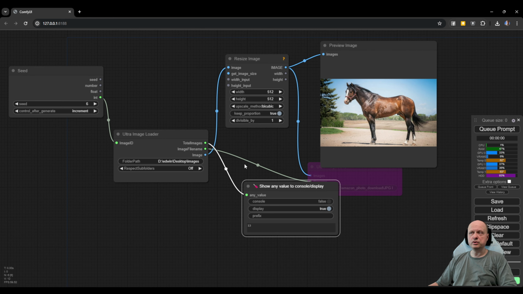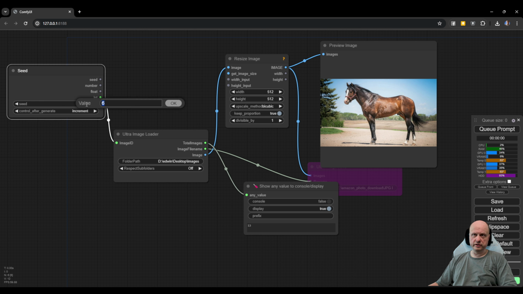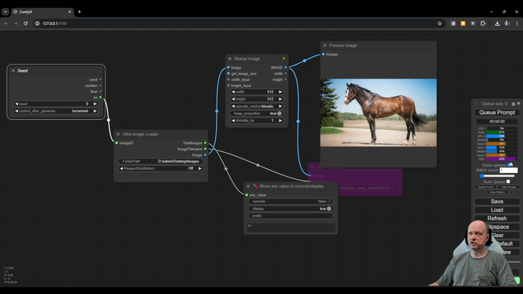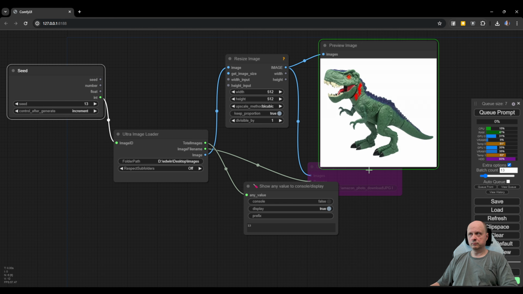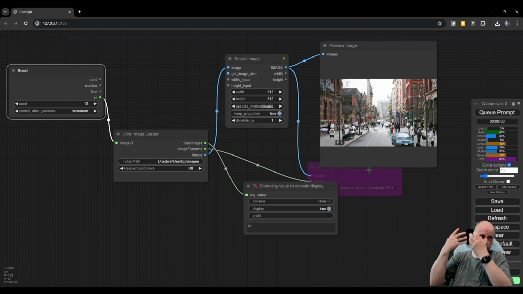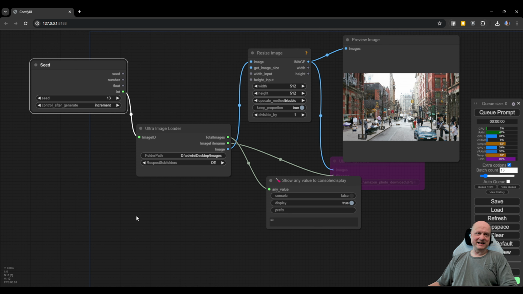So what can we do with this system now? What we can do is, let me just reset this to 0. And in the Q prompt, you can just go here and show extra options. Now I can say, I want to process 13 images. Let's process 13 images. Now we can just have it run automatically, load all the images in here, put it in the queue, scale down, save the image. Right now I'm not saving, but just for the process, we can see it goes through the image, process all the images in one go. And you can have thousands or millions of images. So that's exactly what we wanted to achieve.